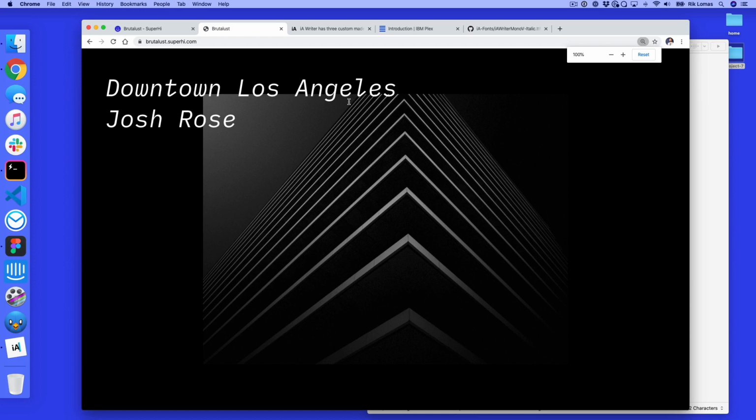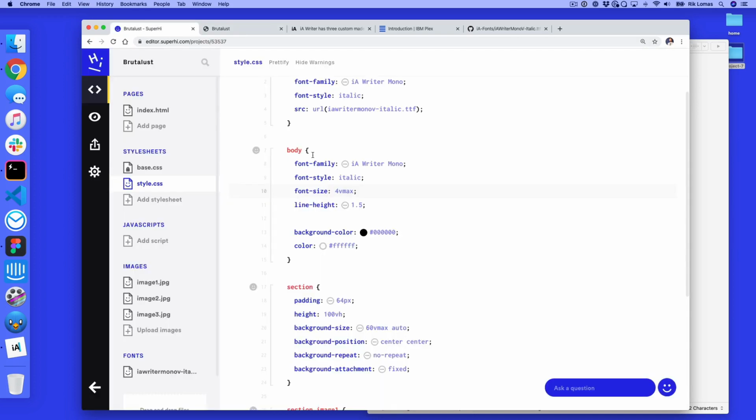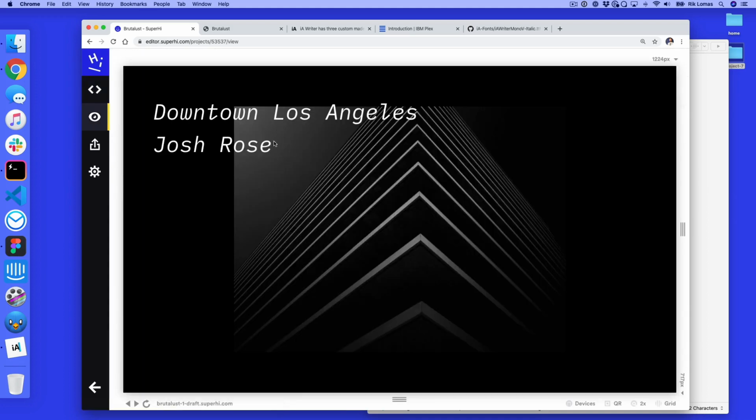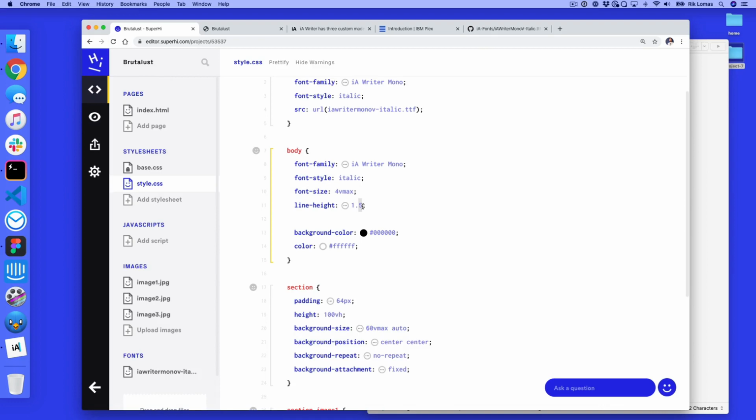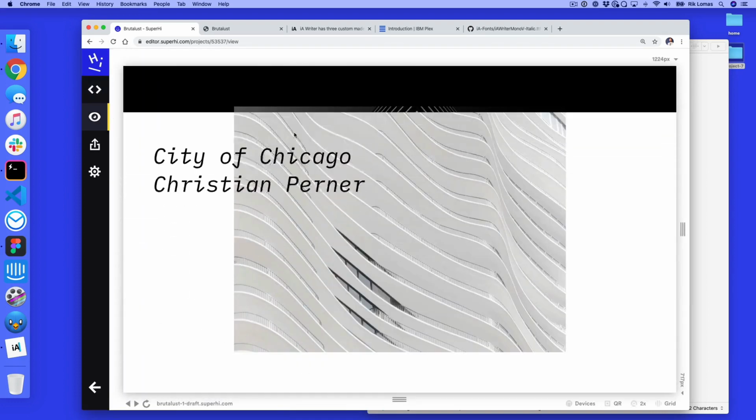So generally use Vmax or any kind of VH or VW for large type only. It's not zoomable, and that's bad for accessibility. So what we want to do here is just make sure it's available at big sizes. Now with the line height, again, it feels a little bit like there's too much space between here. I'm just going to tighten that up a little bit, maybe from 0.5 to 0.3, let's say. And there we go. It should be a little bit tighter on the page.